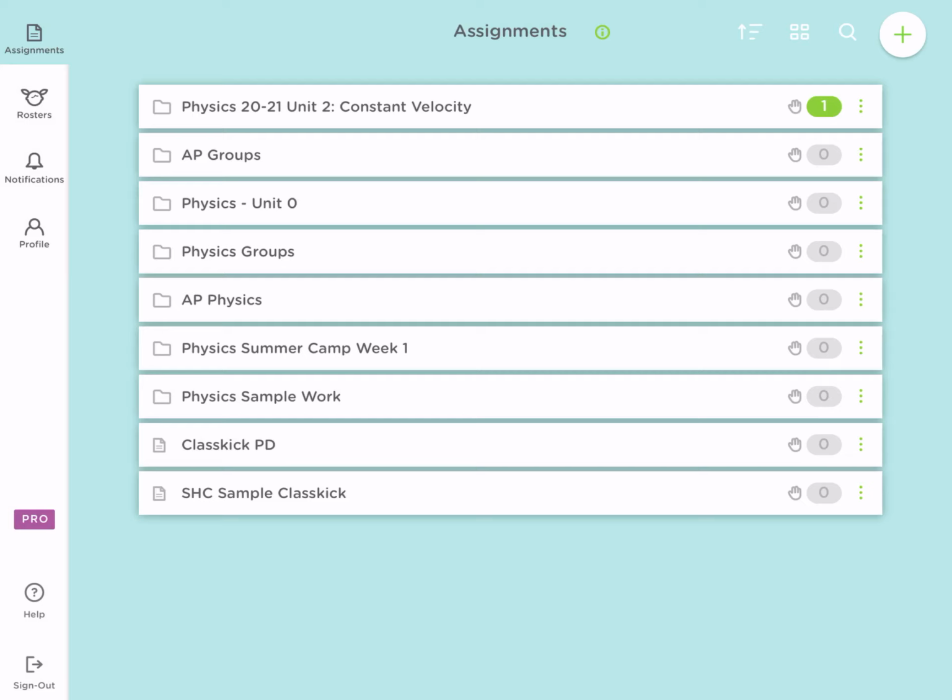But basically, Classkick, to me, takes the place of the paperwork that the kids would normally do in class. And the great thing is that you can see it as they work on most of it. So this is going to be great while we're distance learning. And if we ever are back in the classroom and we can't really go near the kids anyway, you'll still be able to see their work, because you can't traditionally look over their shoulder. And you can also keep tabs on them a little bit.